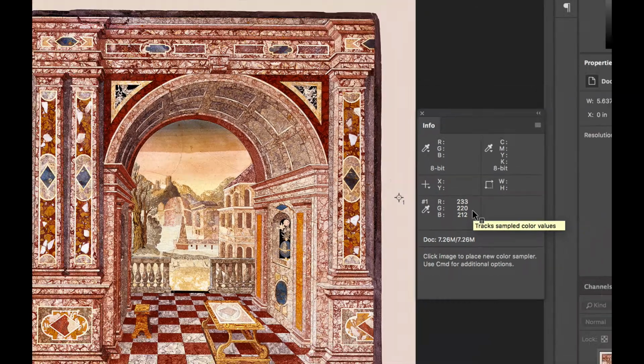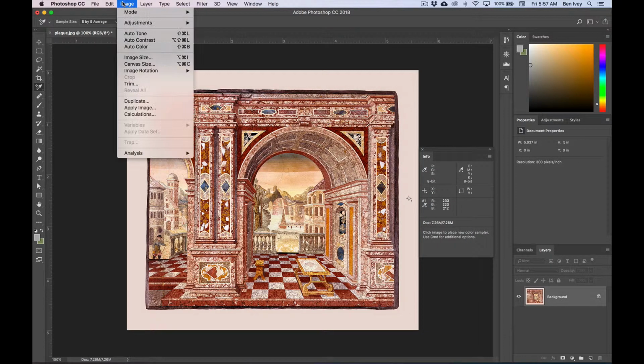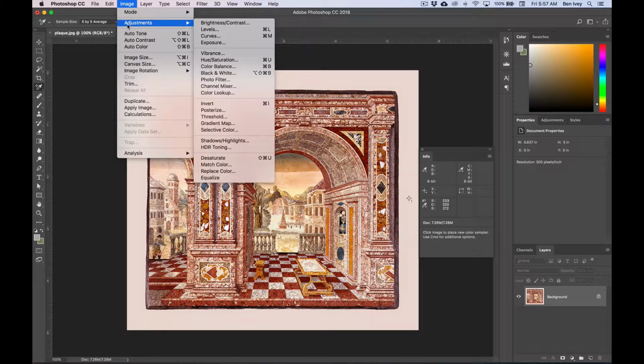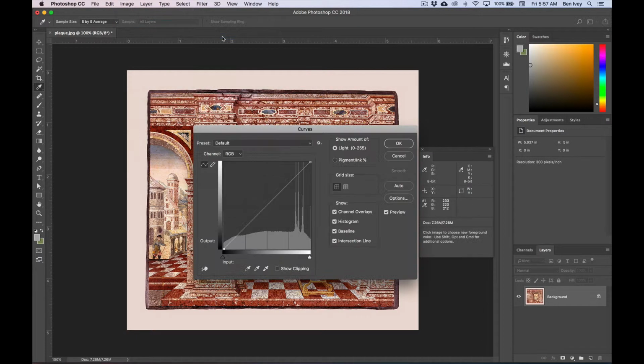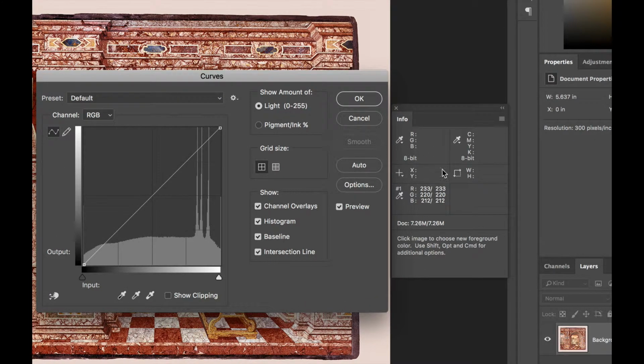And the technique we're going to use will be curves, and this one tends to be a little confusing, so I'll try to step you through it. We'll go to Image and Adjustments, open your Curves panel, and I've placed both of these panels side by side so I can see both my info and the curves adjustments. If you look in your info, we've now got a second set of numbers off to the right of our original set. This second set is how we're going to change it, and it's going to become very important.